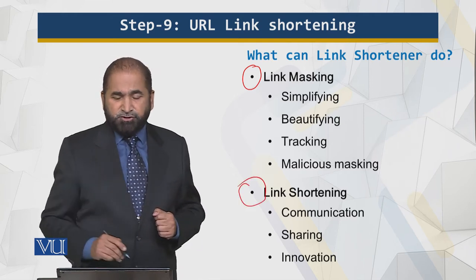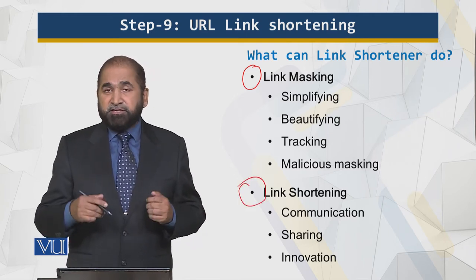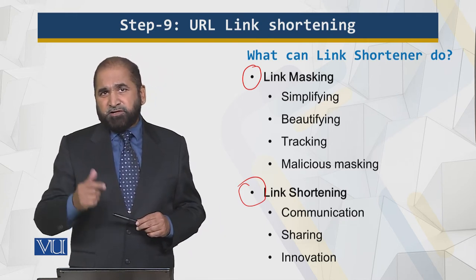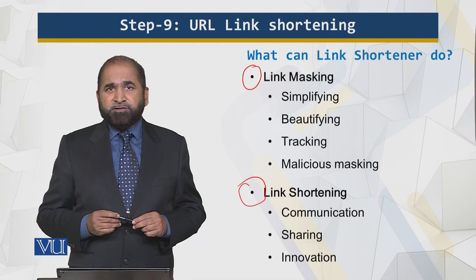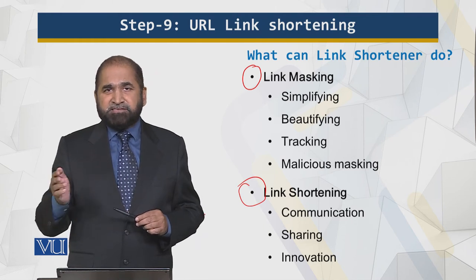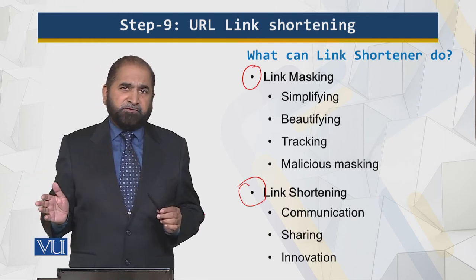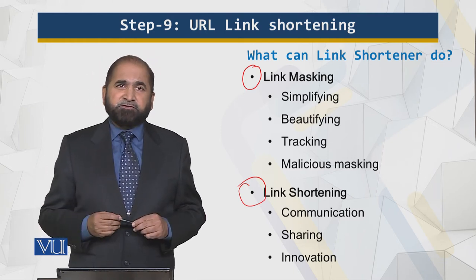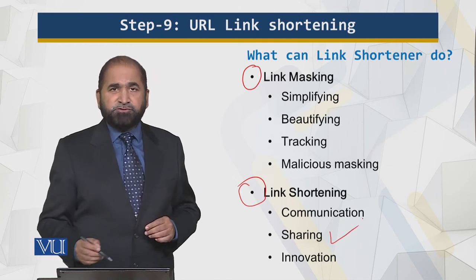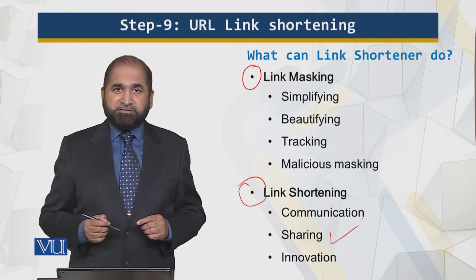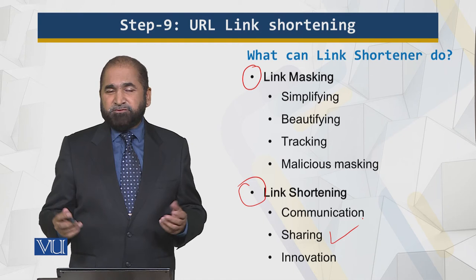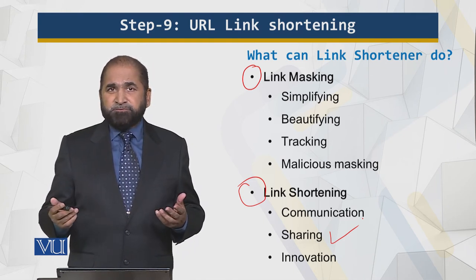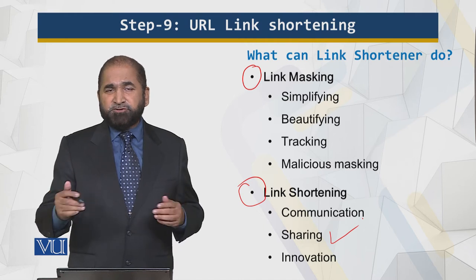With link shortening, it is good for communication. For example, you are in a presentation and somebody asks what is the URL of your company. Now if you start saying a long address with slashes, people will lose track. But if you only say something like B.link/excellent-company, everybody knows that. So it is good for communication, good for sharing also. Data management is innovative — you come up with a new company, product, service, or concept, and instead of long URLs you replace it with a smaller one.